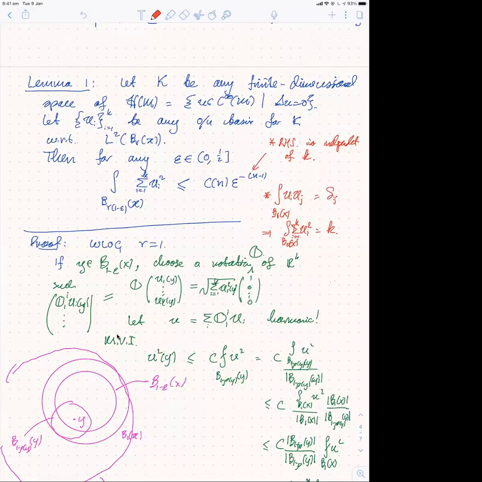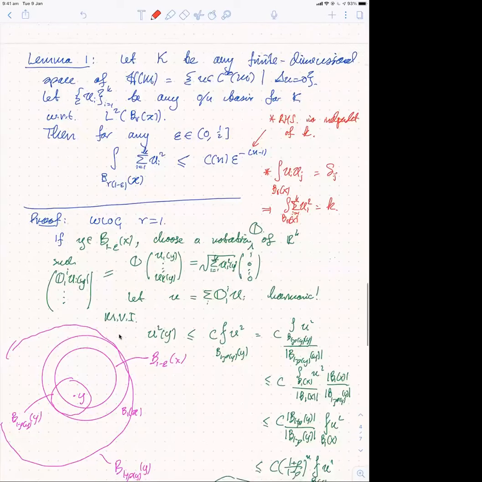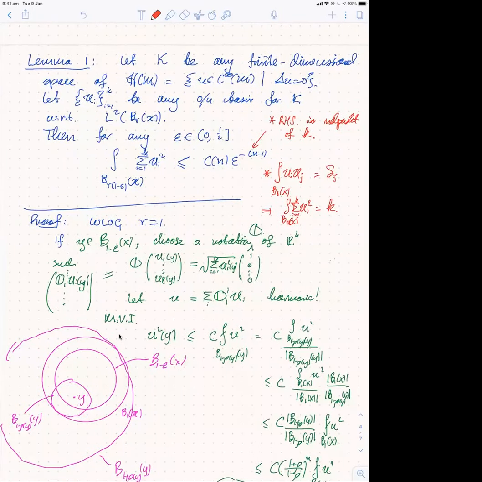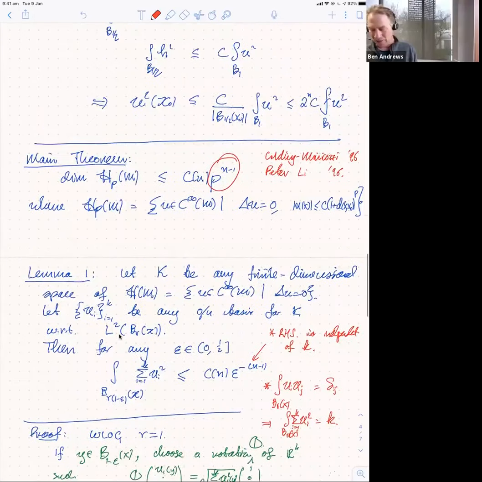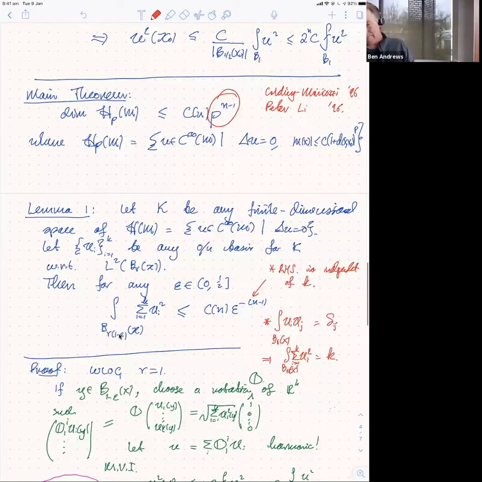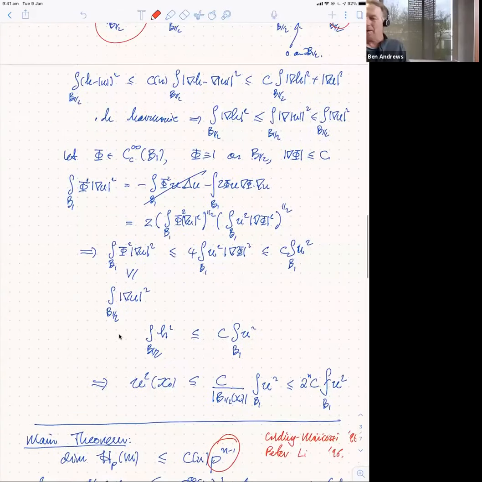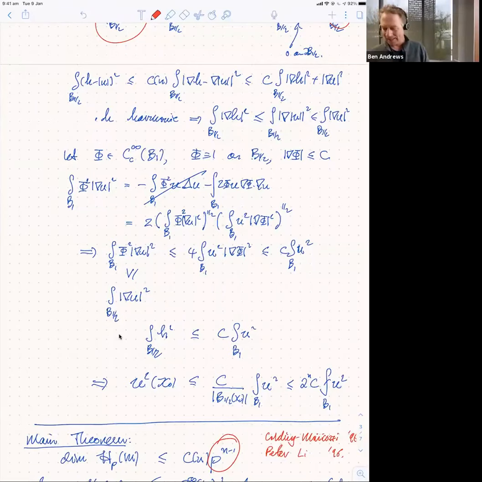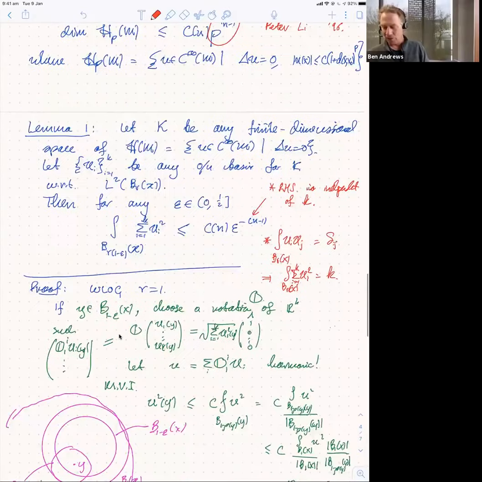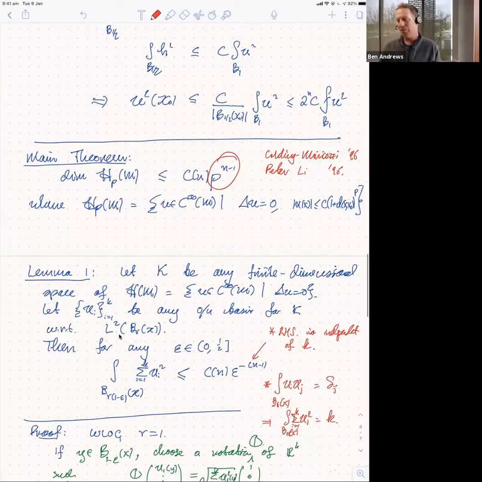Can I ask a question? Does this only hold for balls in non-compact manifolds, or can you make this argument just locally, or does it depend on all that other stuff that it's almost local? I use the mean value inequality, which means I use the Poincare inequality, and my proof of the Poincare inequality assumed that it's non-compact. But all you really need is something like there are points of some positive distance from the ball in the manifold, and then you get some constant which depends on that distance, I guess. So as far as it goes here, yes, you do need things to make sense outside this ball, or you need a Poincare inequality on the ball, and then everything works fine.